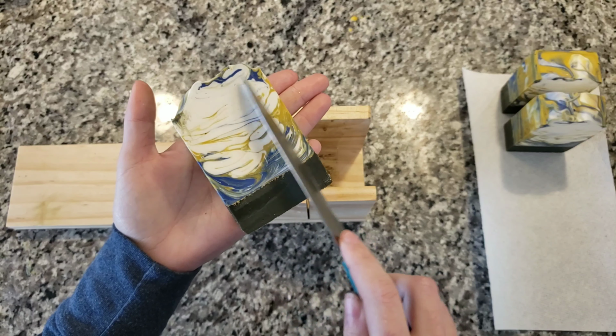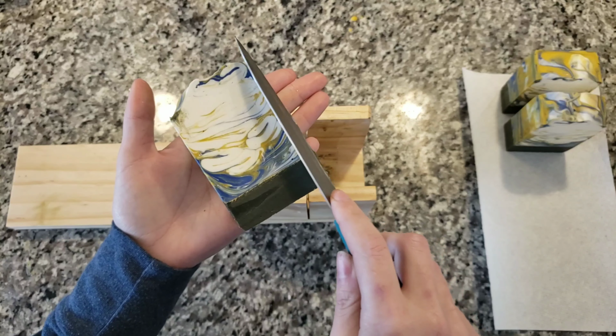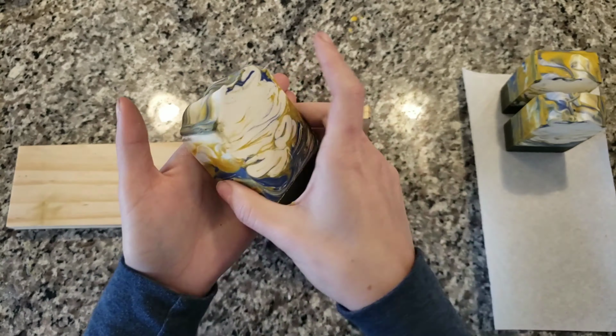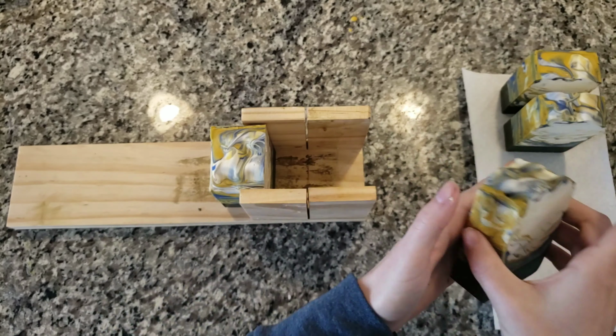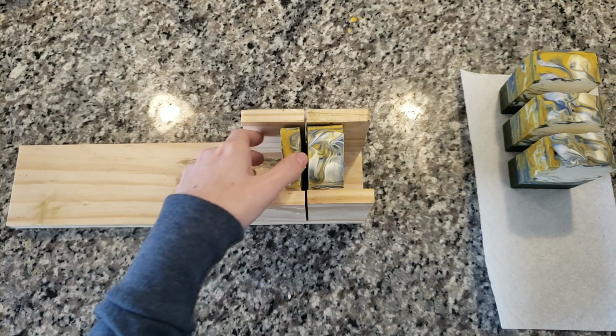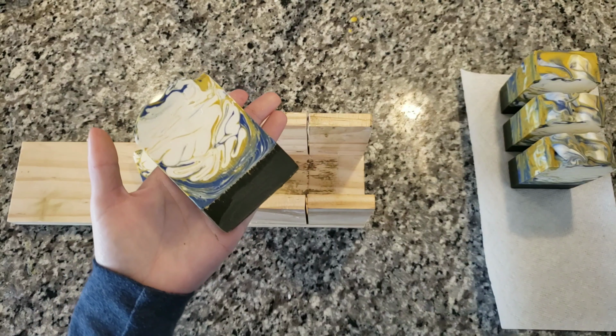If you go back to the beginning of the video where I did that stop motion clip, that was a few days after it had been cut and unmolded and all that, so it had kind of settled into its discoloration at that point.